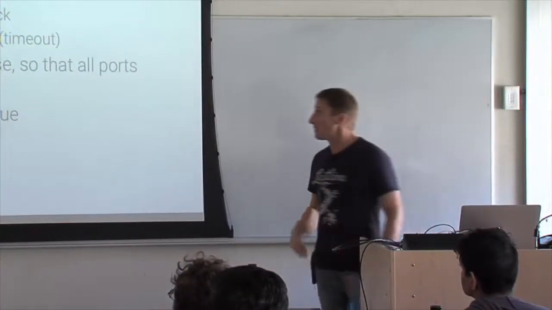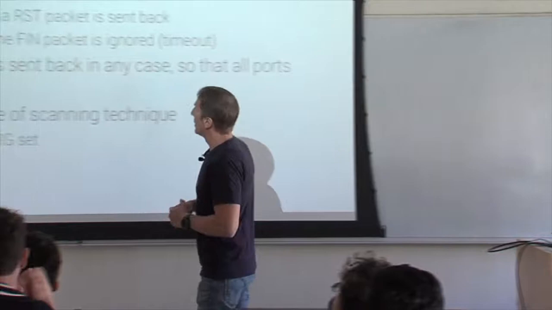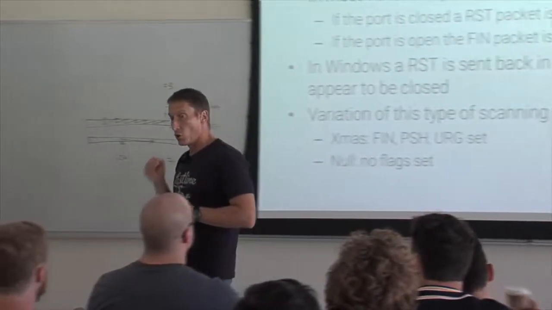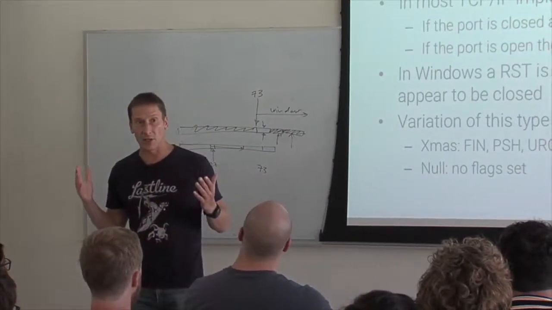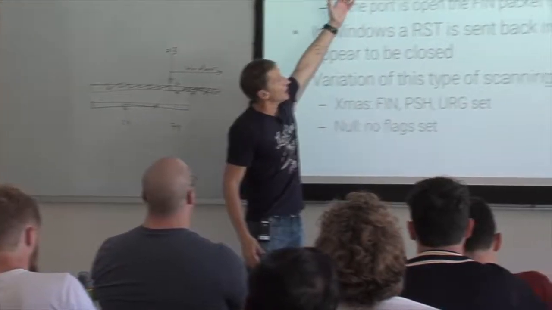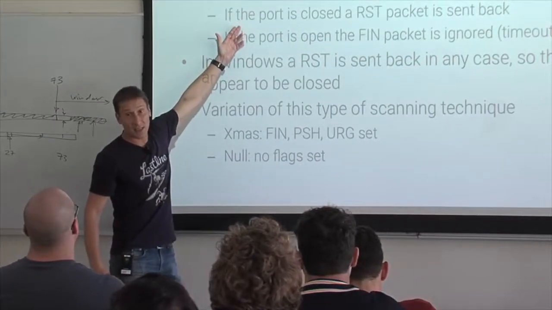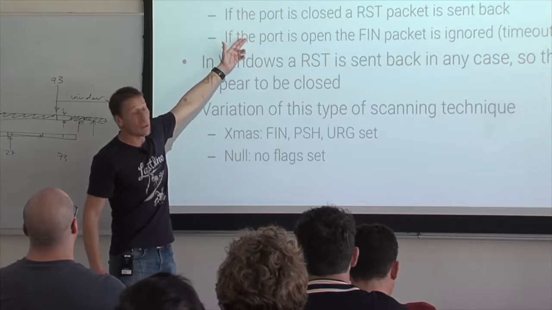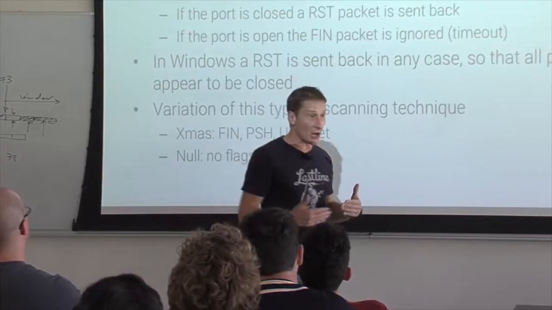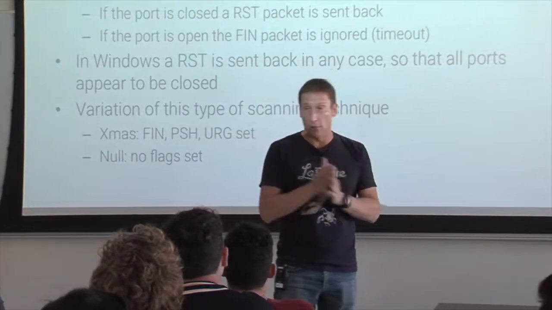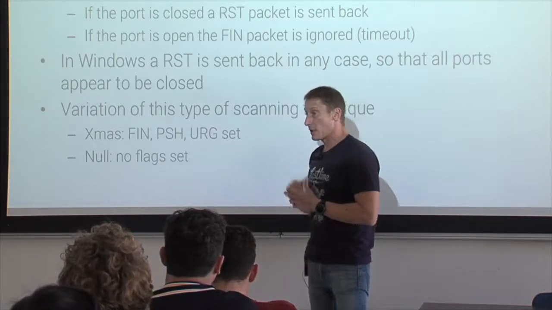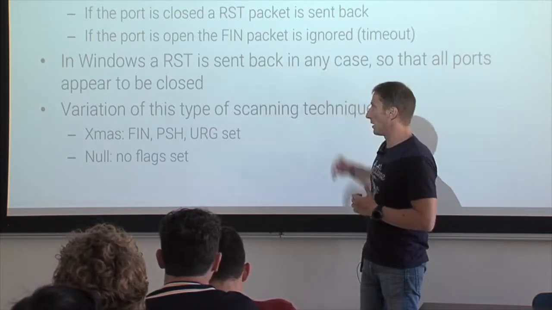Another way to be stealthy is to use FIN scanning. In this case, you start sending a FIN packet to a port. You don't have a TCP connection. So what happens? If the port is closed, the port sends back a reset. And if it's open, the FIN packet is ignored. Okay? So this is another way. You have two different behaviors for the same action, depending on whether it's open or closed. You can scan the ports remotely using this attack.